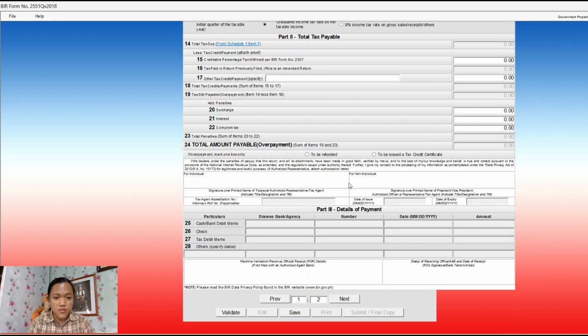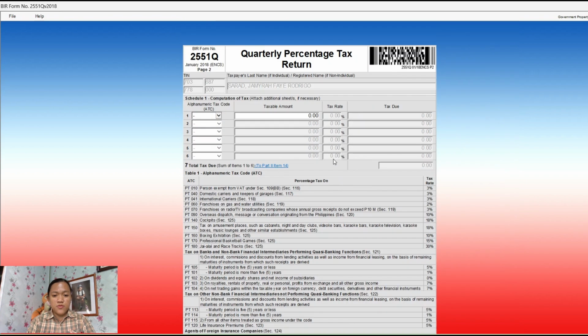Let's check first our background information, all good, and then proceed to the next page.